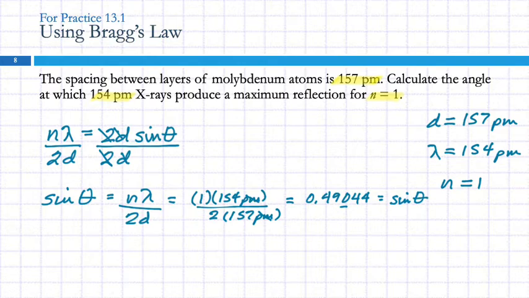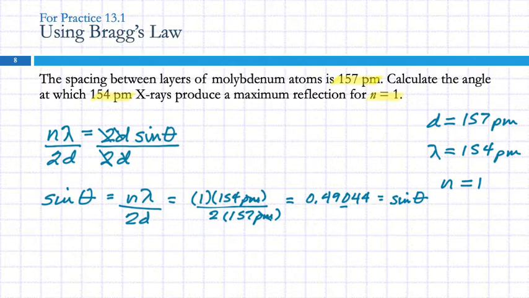Now, I know you all learned sines at some point in your academic careers, and most of you are like, that sounds familiar, right? Sine is a function, and so it's not something you can divide by, because functions have opposite functions. So the opposite of multiplication is division, the opposite of adding is subtracting, the opposite of sine is inverse sine. And so all you need to do is be able to find the correct button on your calculator.